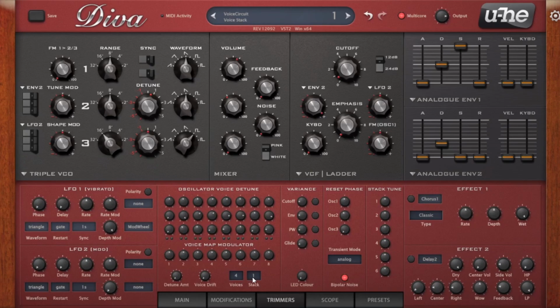But I'm just going to show you, referencing that, when you're using, for example, 4 voices, and we go to all 4 of them, this is where the stack tuning comes in. It doubles your whole synth. And again, if you want to know how the stack works, check out tutorial 1 because I don't want to repeat everything I said there.